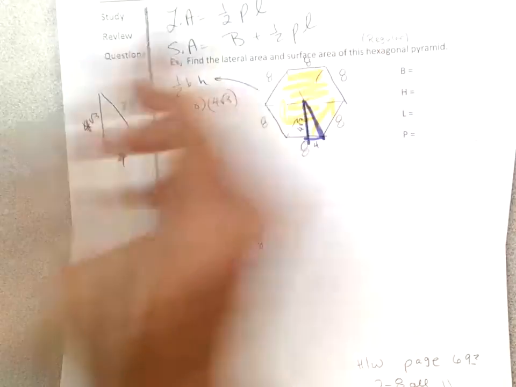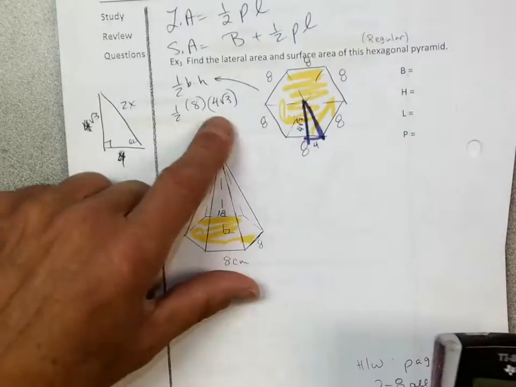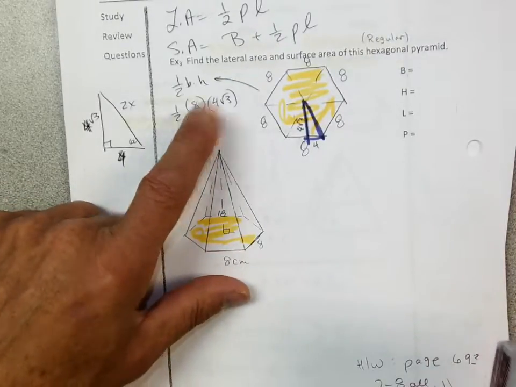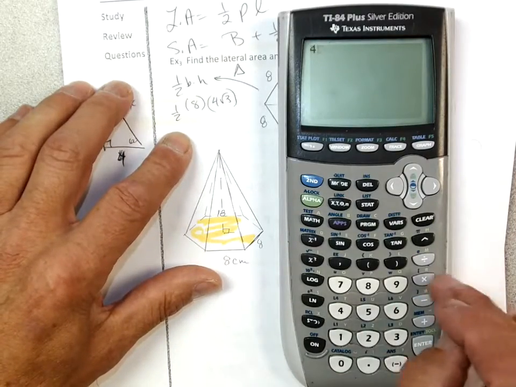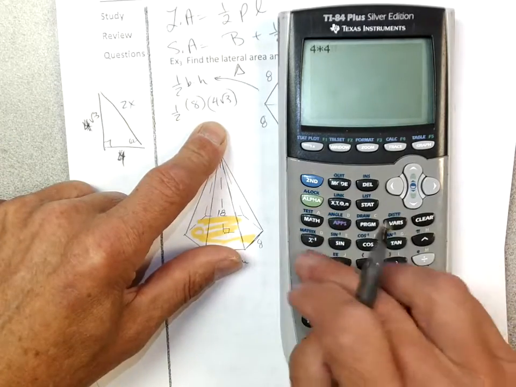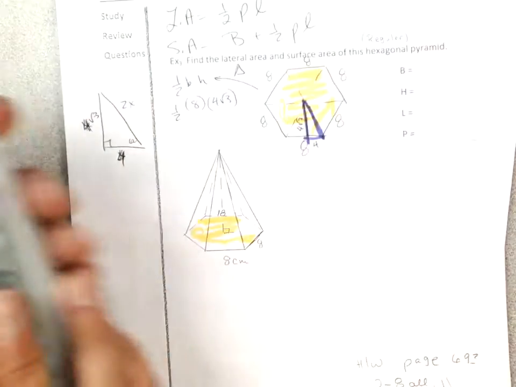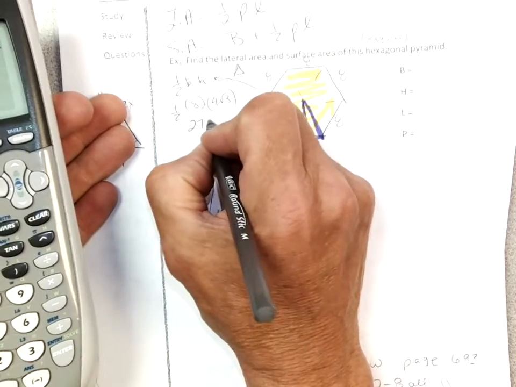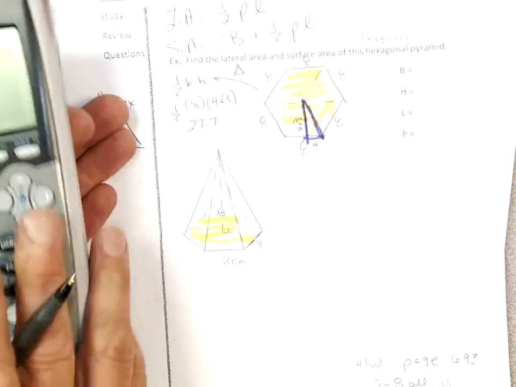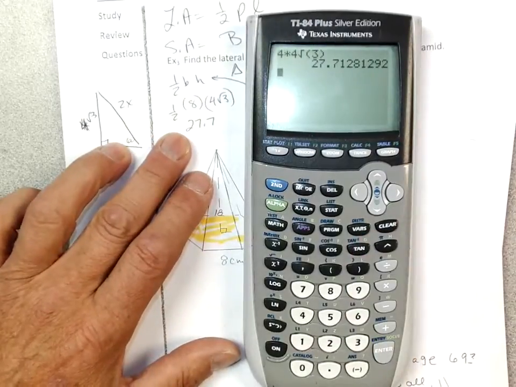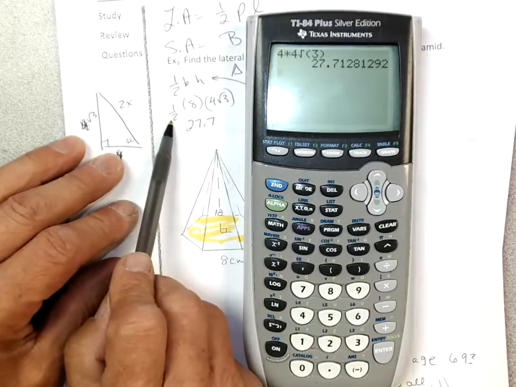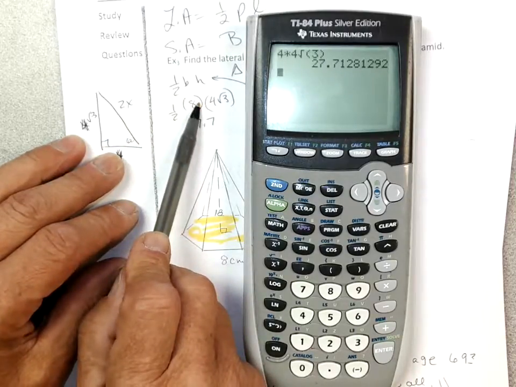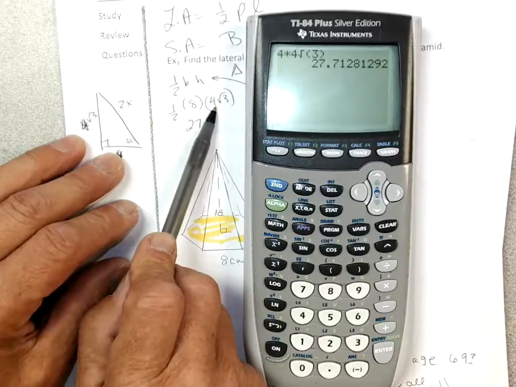Okay, let me do a little bit of math. Use my calculator. Okay, so this is the area of one triangle. So let's go. 4 times 4 square roots of 3. So that's 27.7. Wait, did you put in 4 or 8? I took half of 8. I skipped a step. How's that? Did that confuse you? Well, half of 8 is 4. Then times that 4 square roots of 3. Ah, okay. How am I doing?